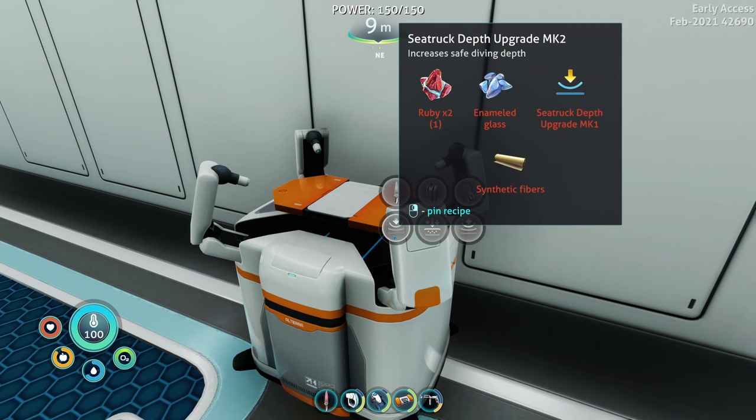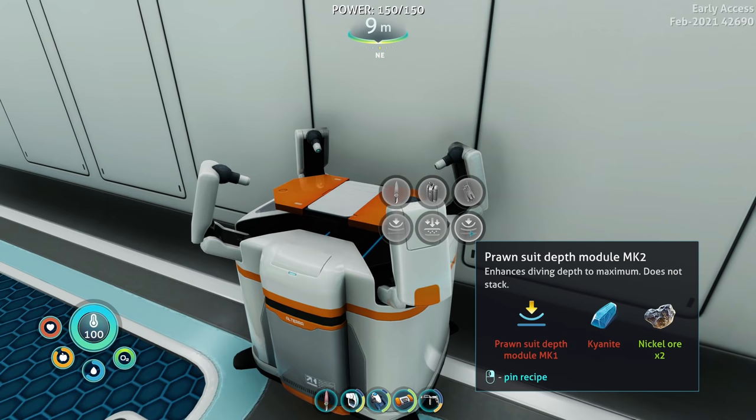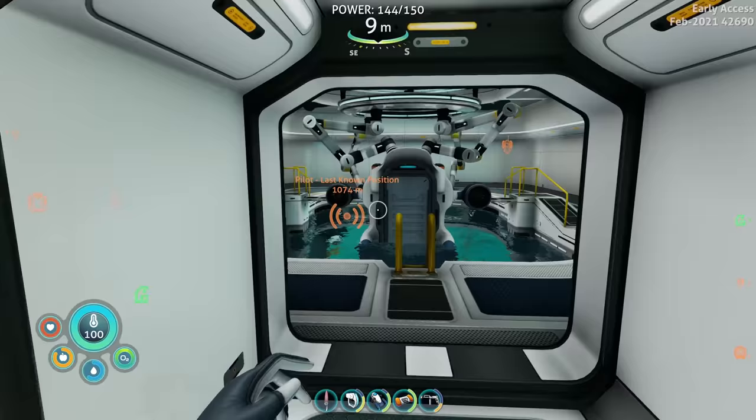Sea truck depth module Mark 3: 2 kyanite, 3 nickel, plasteel ingot. Prawn suit depth module Mark 2: kyanite, nickel, and prawn suit depth module Mark 1. Kyanite and plasteel ingot is what we're needing. Okay, so I got all the ingredients. We just need the actual depth modules to upgrade.